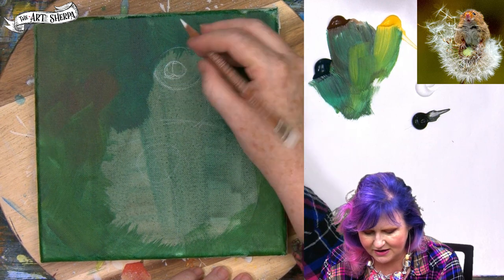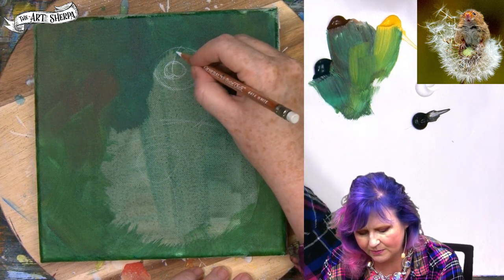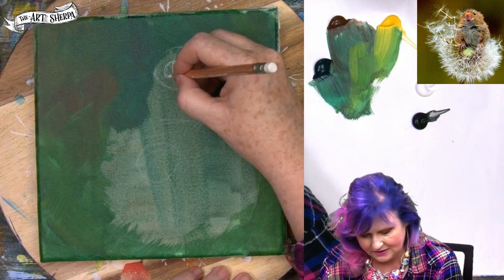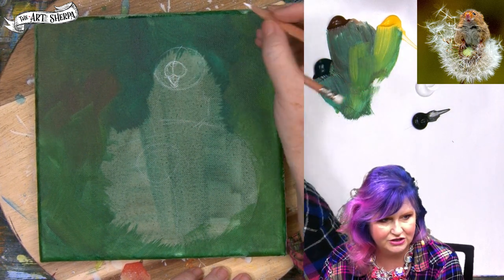Right? And then he's got his round circle on his skull. Because his face is a little bit at a 3/4 angle, you want to bisect through the middle a little bit towards the left. And I'm going to bring down his, and I'm going to exaggerate it, his little happy mouth, as you do.